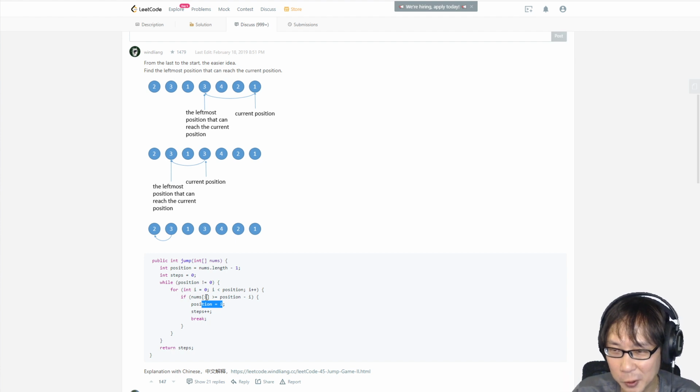Okay, before I end the stream, I want to say this algorithm is not linear. I might be wrong. Your position goes backward, right? Your I goes forward. You know what I mean? So essentially, the worst case could be n squared, I think.